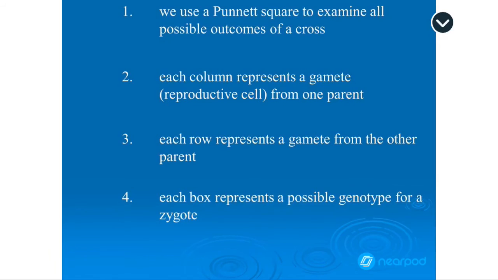And we use Punnett squares. Punnett was a British genetic researcher, early 20th century, and he developed this little probability table that we can examine all of the possible outcomes of a cross or a mating. And so each column in the Punnett square represents gamete genotypes from one parent, and the rows represent gamete genotypes from the other parent. And then each box represents possible genotypes of the baby. And so in the example of humans, if you're doing a simple Punnett square and there are 4 boxes in it, you could get 4 genotypes. However, there's only going to be one baby, and it's just random which one the baby actually has.